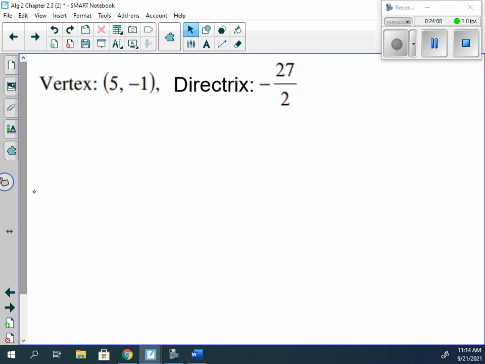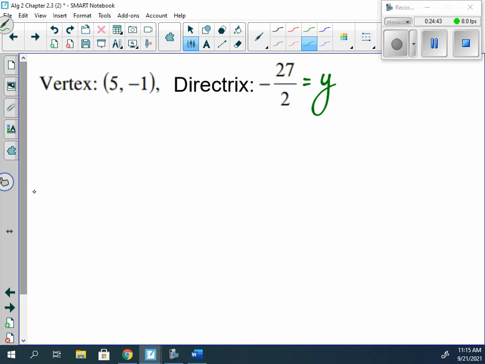How do we feel with, oh, well, this gave us the vertex and the directrix, not the vertex and the focus, yes? Now, my slide is a little bit different than yours. What does your slide have that mine doesn't? That the directrix is y equals negative 27 over 2, yes? I need to go back and fix that, because it should say y equals negative 27 over 2 on your note sheet, yes? Okay.